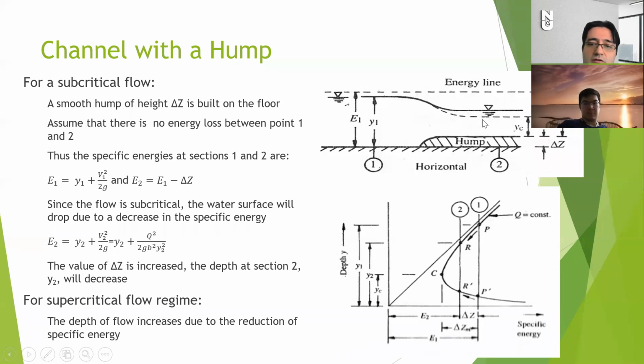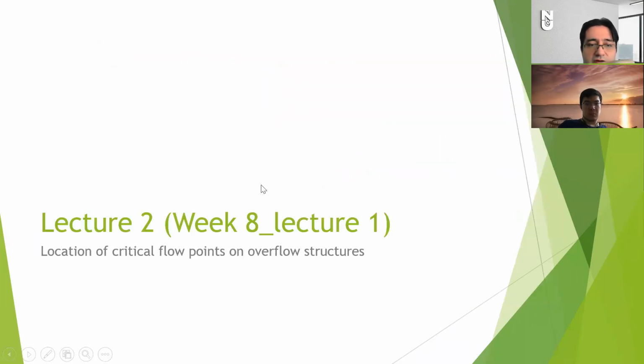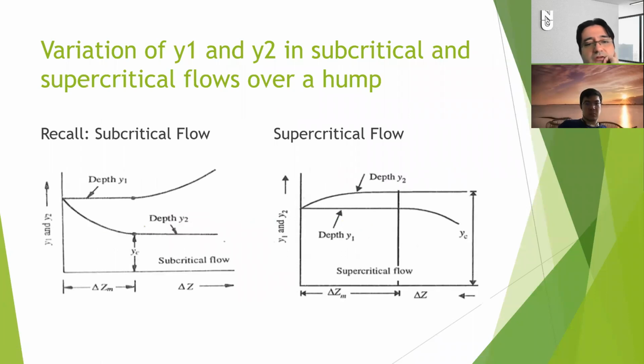So this was the first case, and I told you that there are 4 possible cases actually. I solved one problem focusing on this particular case, and today I will explain further details about the other possible cases. Okay, let's have a look at these 2 graphs. It is another presentation of the flow depth versus the hump height. I like this graph because it explains in a better way how the depths are changing, so you can easily follow both flow types, subcritical and supercritical flows.